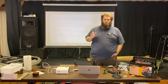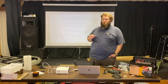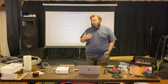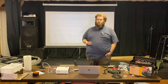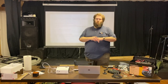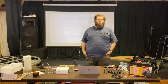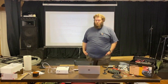I think they used to call it basically Morse code, but there's another term for keying in Morse code. I can't remember their name for it. I did not learn that, but it used to be a requirement to get your license. I think that changed. There was a lot of controversy about removing that requirement because people thought, well, if you don't have to learn Morse code, then all these people are going to come onto the radio and they're going to take it over. And of course, nobody did because it's still hard.